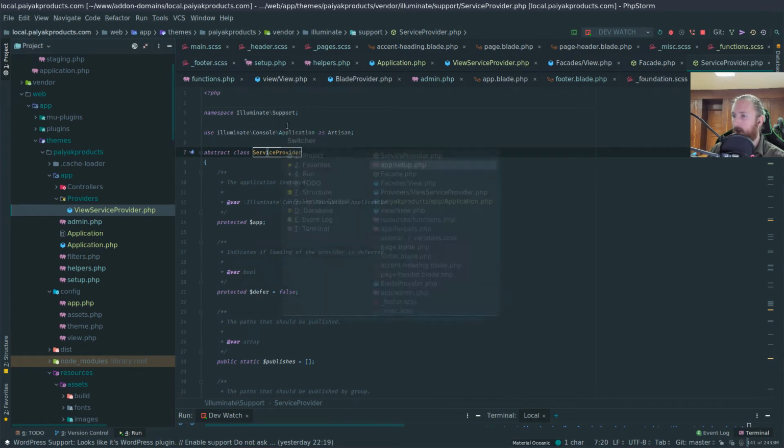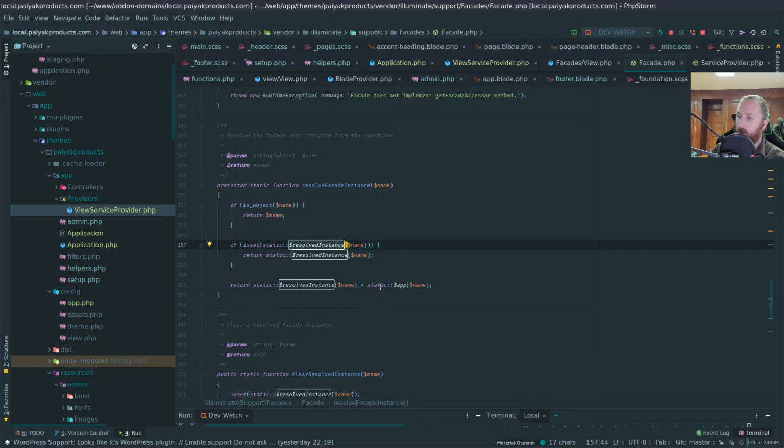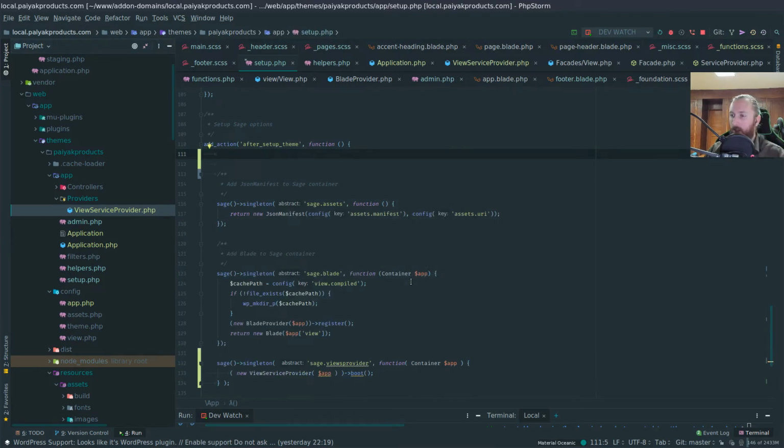Is that what needs to happen? Hold on a second. Resolve set instance name. It's an object, and we'll return the object. Resolved instance, static app name. Yes, so I think what we need to do is define view.